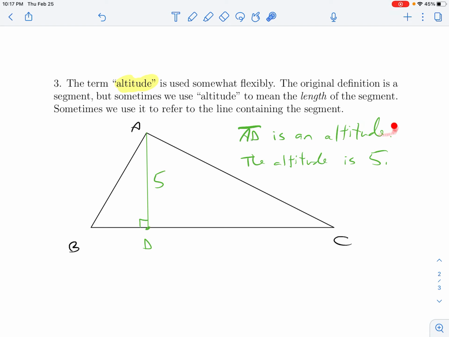So sometimes when I use this word altitude, I'm talking about the object. Sometimes when I use the word altitude, I'm just talking about how big it is. In context, you usually wouldn't get confused as to which one I mean. But do be aware, we are a little bit loose in terms of multiple meanings of the word altitude, although they are closely related. Okay, so that is it, and you can go practice some problems using this new vocabulary term.